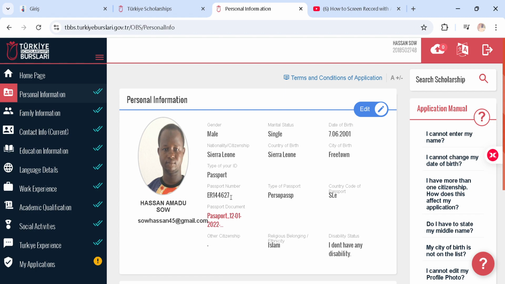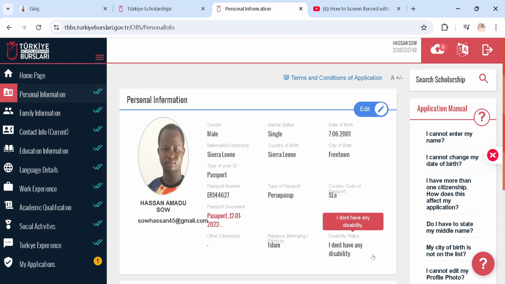From there, they will ask you what type of document you upload. As for me, this application, I put a passport. By then I already had my passport, and my date of birth, the city of birth, and they asked me a very important question: if I am disabled, disability status.